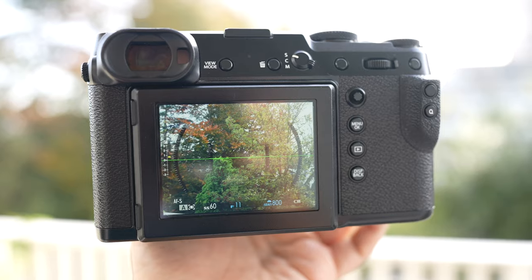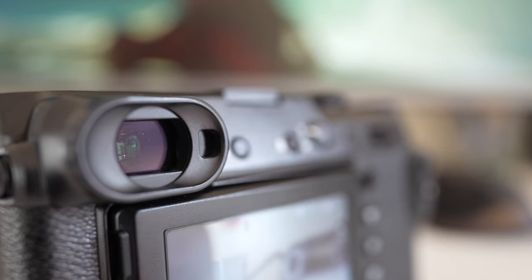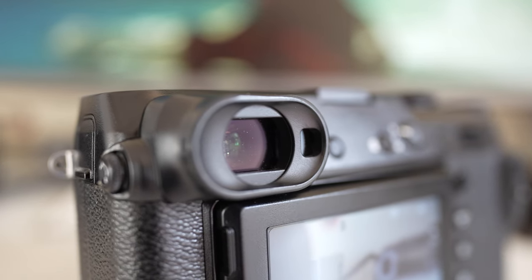When it first came out, the screen was very laggy with a poor refresh rate, but after firmware updates everything runs very smoothly now. However, the EVF is still sluggish. It's much smoother than when I first tried it at Photokina, but it took a lot of firmware updates to get here. Even now, it's very sluggish compared to mirrorless cameras from five years ago. The detail in the EVF is there, but I wish they could improve the refresh rate — it may just be the older processor not being fast enough.